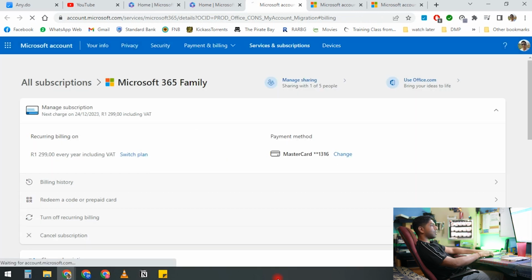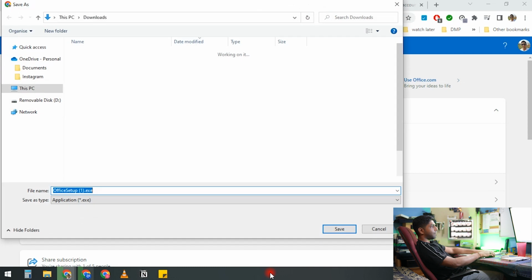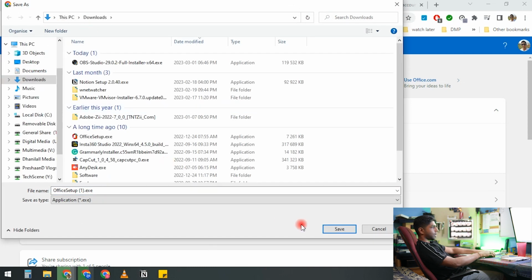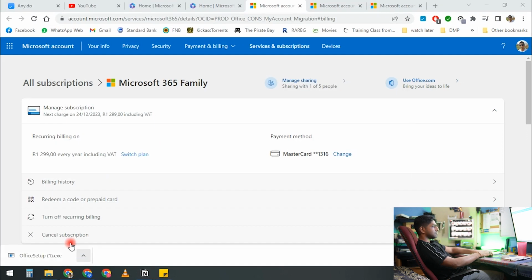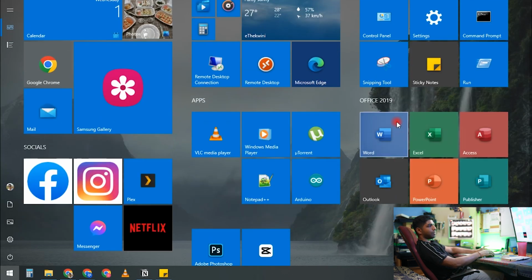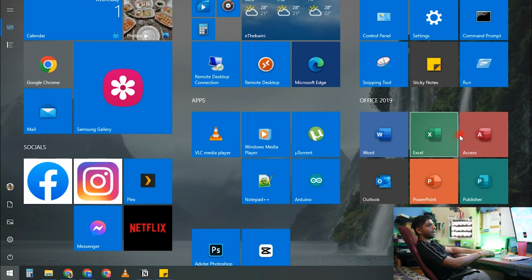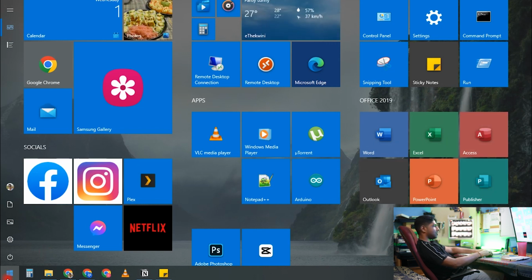It will download that installation file to wherever you like. I can save mine here, and that is downloading your Office. Then you run the install like you would normally install Office, and it installs the whole package: Microsoft Word, Excel, Access, Outlook, all the applications that you need.